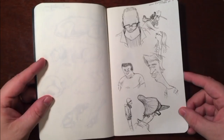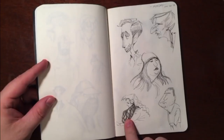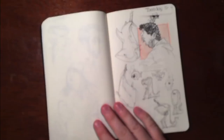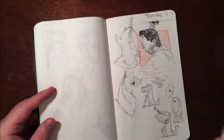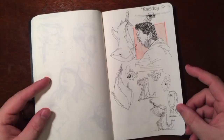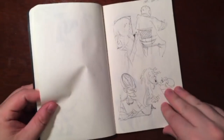Here we are on Monday, still kind of doing the same thing. We're on schedule, no worries, take your time. This girl ended up looking like she had a big beard, but it was actually a really large scarf — I exaggerated it. Some of the drawings aren't great; in fact a lot of them aren't great. Here's one case where I took some colored pencil and just separated that guy out — I only did that because I liked him so much. And then of course some random shark and alligator doodles.